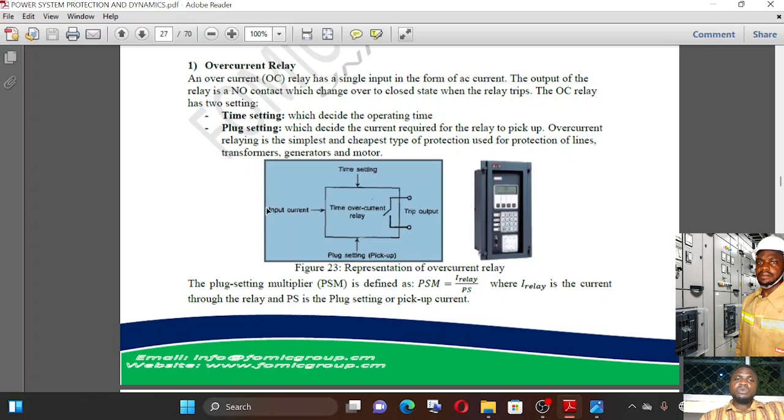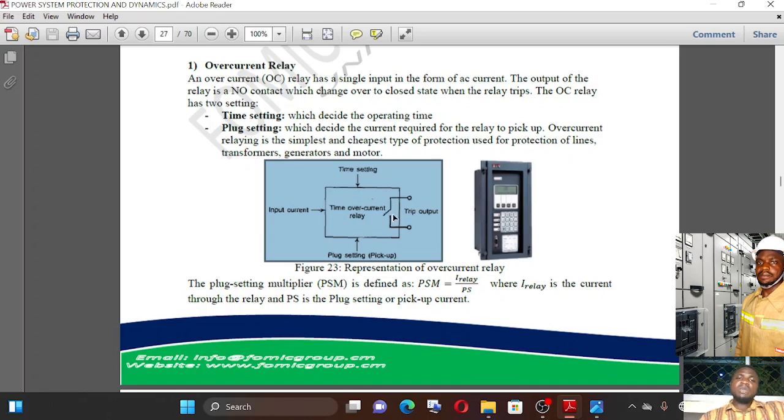So when the input is being set, the overcurrent relay has to do what? Compare this input current to the current that has been set using what? The clock setting or the pickup current. Any of the names, they just represent either the British or American standard. It has been noted as well in the course. So it compares the input current with the current that has been set to know whether the power system or the line is operating at normal condition or at faulty condition.